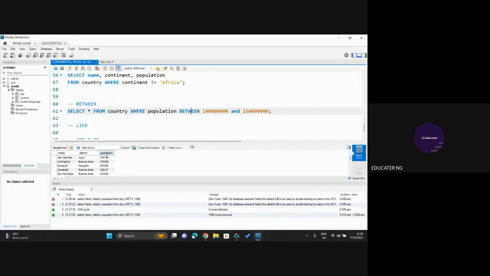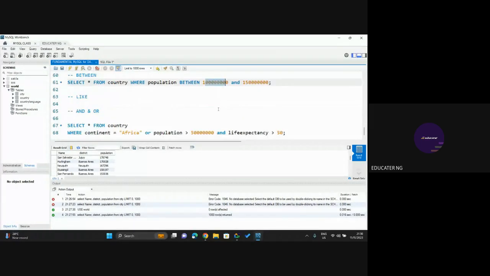But equal to and not equal to work on both numeric columns and text-based columns. BETWEEN works basically with numeric columns, not with text-based columns.